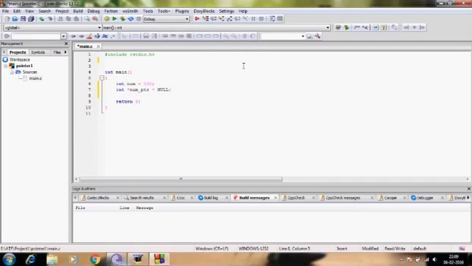Now to store the address of a variable inside a pointer, let's see what we have to do. On the left hand side we will have the pointer variable, equal to, and then we have to give the address of the variable which we have to store. The address-of operator we have also used earlier in the scanf statement, because at that time we gave the address of the variable. The same address-of operator, that is ampersand, will be used over here, and then we give the variable name which is num. So now the address of the variable num is stored in the pointer variable num underscore ptr.